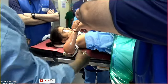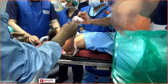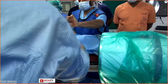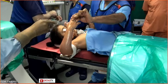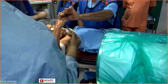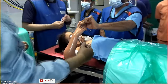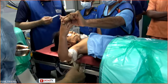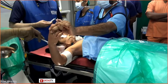Any comments from the panel, Dr. Agashe? Do you put the pin in AP first or lateral? I have a little apprehension about this. The anterior skin crease cannot be prepared properly after flexion. No, sir, we are going to extend it because I've just confirmed the way I'm going to get my reduction. As you can see, I'm extending this.